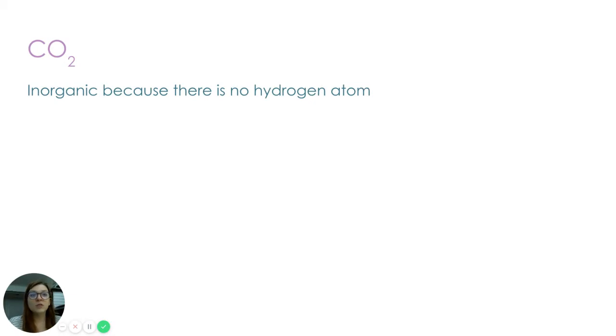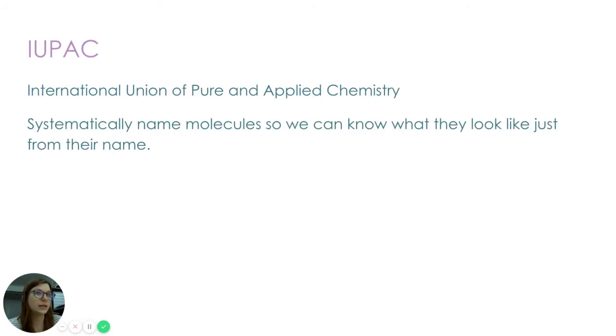A lot of people ask, is carbon dioxide an organic molecule? And the answer is no, because there is no hydrogen. It's just carbon and oxygen. So it's a very common carbon compound. Try to say that 10 times fast. But there's no hydrogen, so it is technically called inorganic. You put in in front of any word and it means the opposite. So this would mean that it is not organic.